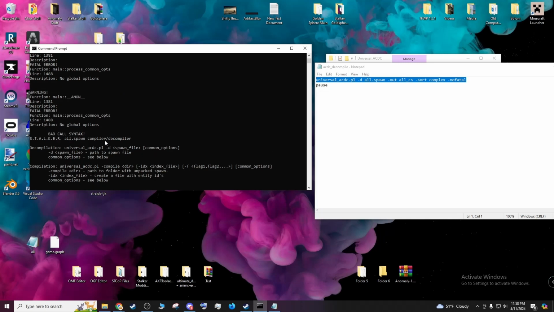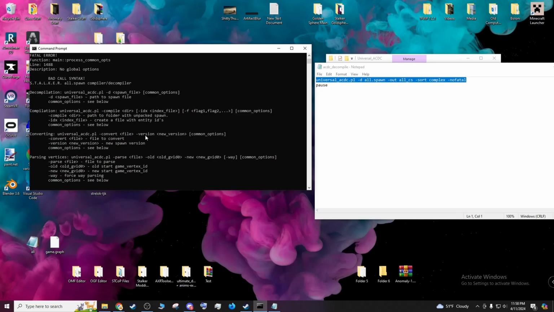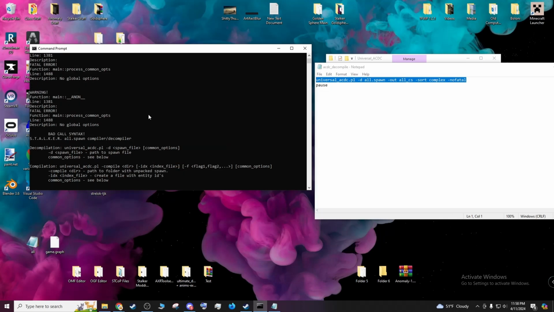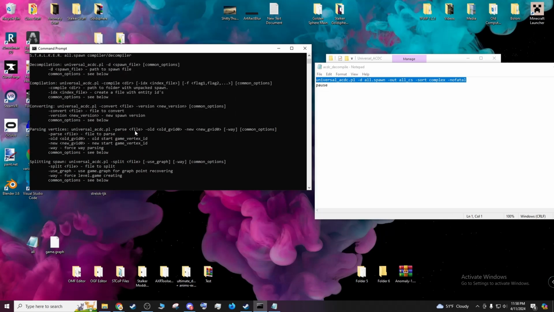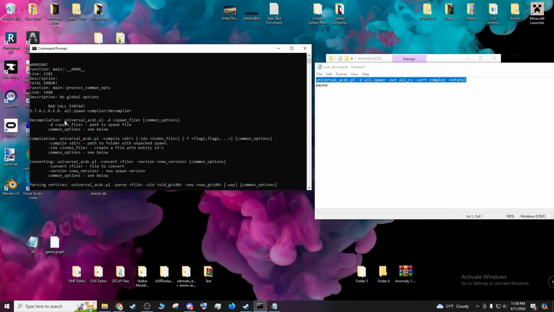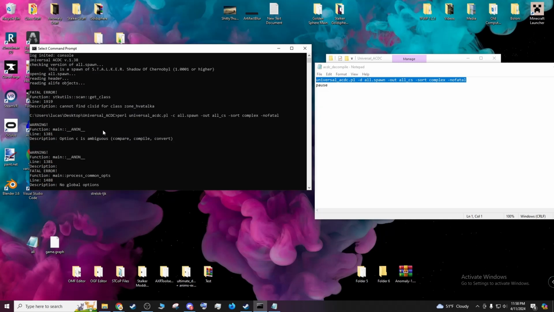This will spit out a syntax error, and as a result, this will actually give you a bunch of helpful information on how to make this program work. Let me just scroll quickly. Bad syntax error, fatal error. You didn't write the syntax correctly. See, yeah, it's a warning right here of a fatal error because option C is ambiguous, like we put right here. Option C is ambiguous.